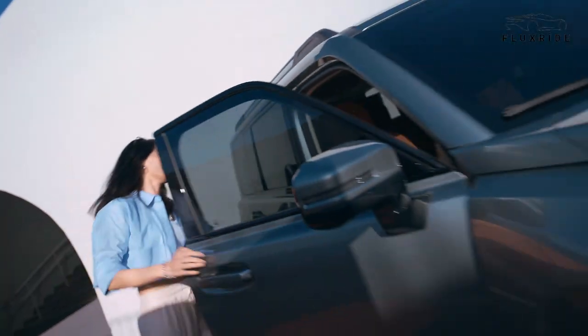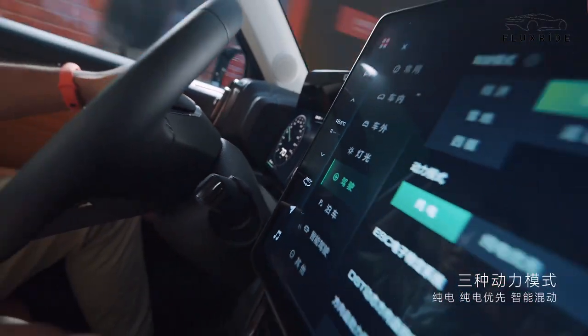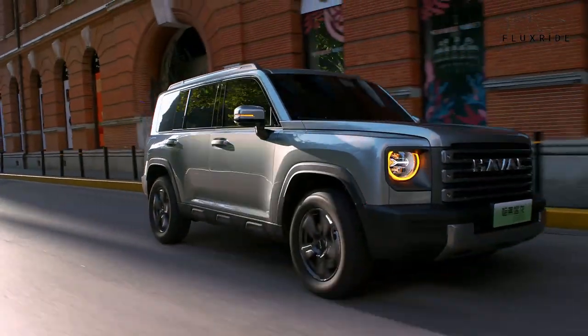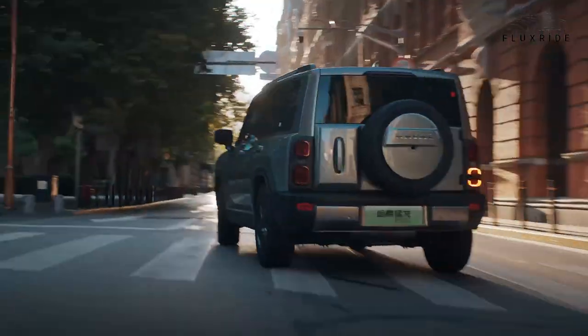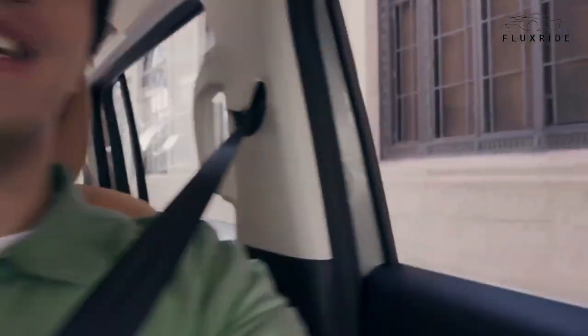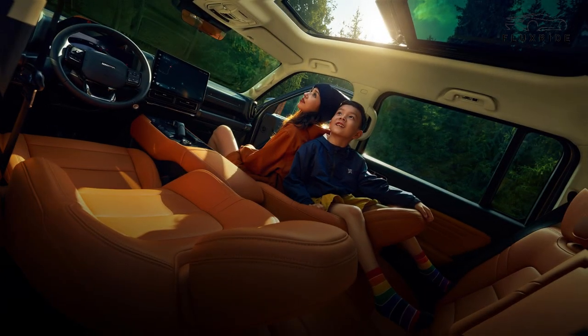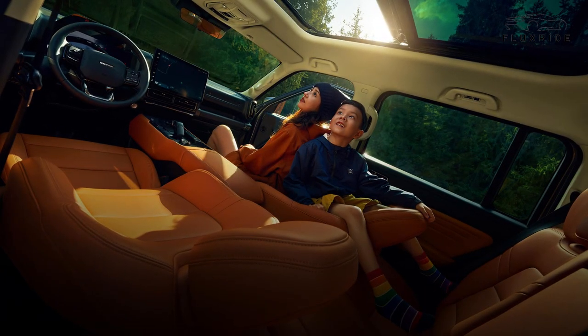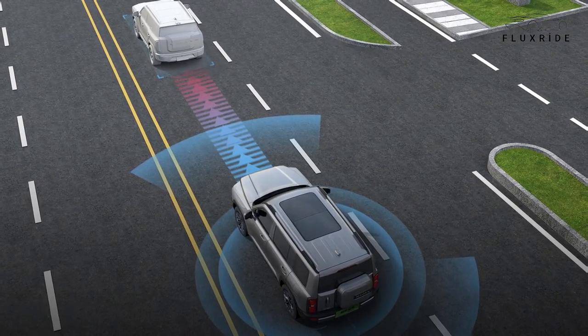Step inside the Haval Raptor 2023 and you'll experience intelligent and comfortable features that redefine the driving experience. With 33 years of car-making experience and 13 years of chassis tuning, this SUV expertly balances comfort and control. The theater-grade NVH performance, featuring 36 vehicle-wide NVH technologies, ensures a quiet and serene ride. The seats feature an SAE 95% ergonomic standard design based on European and American SUV seat standards, equipped with multiple comfortable functions — fear no long distances and enjoy a comfortable experience at any time.